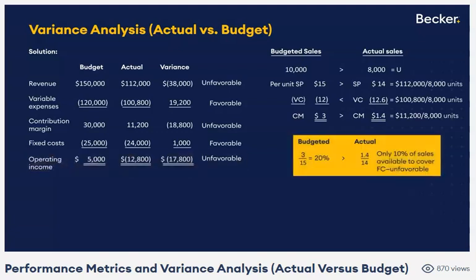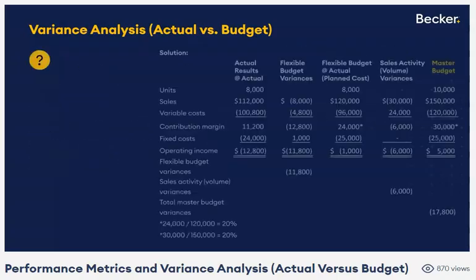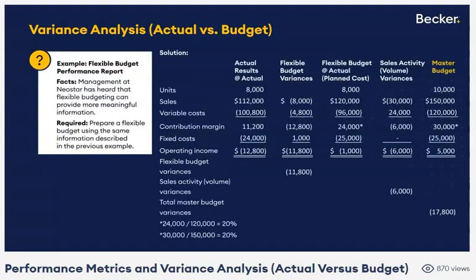Okay. And our contribution margin, the margin available to cover fixed costs, we anticipated $3 out of the 15 to go towards covering fixed costs, 20%. The actual contribution margin percentage, what was available to cover fixed costs, was only 10%, 1.4 divided by 14. So this is awful. The key is, though, that the total variable cost line was very misleading. We had a lower total variable cost, but that was skewed by volume. In actuality, the variable cost per unit was higher than it should have been.